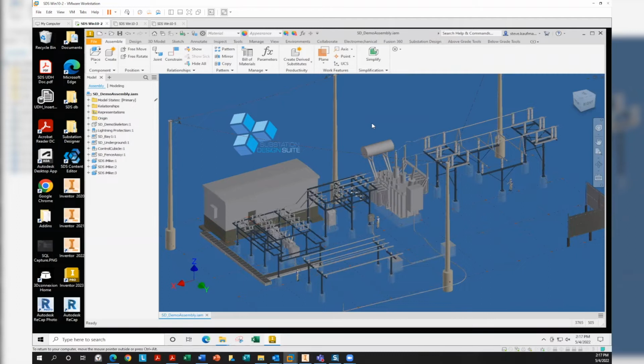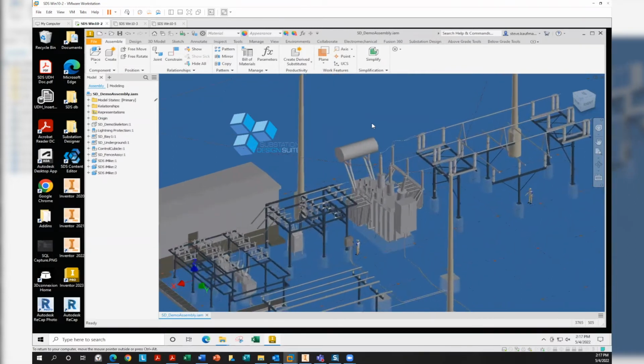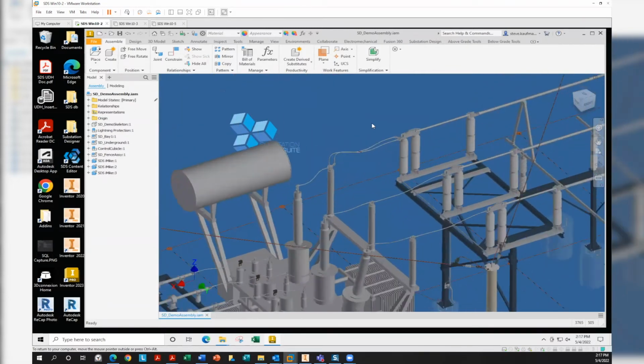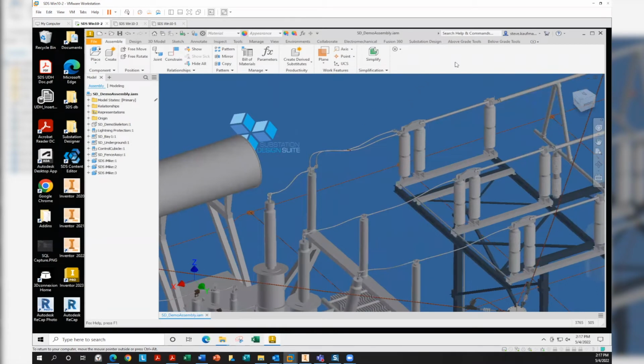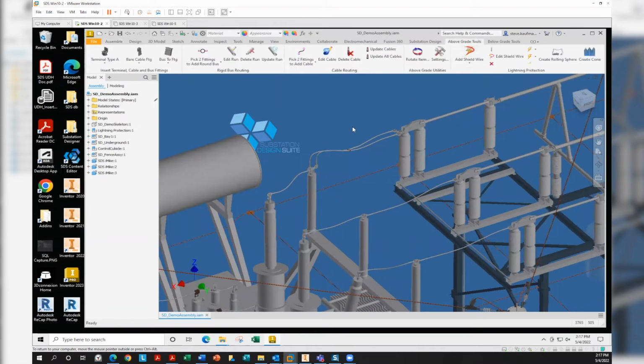And that was our challenge. So if I come in here, what we had as a problem in the past when it first came out was if I wanted to run a cable from this higher assembly and place it in the lower assembly, which is the default for Substation Design Suite, and I wanted to place this cable in here to here, let's say, it's not where it goes, but it's a big cable and it's just for display. It's able to do that.